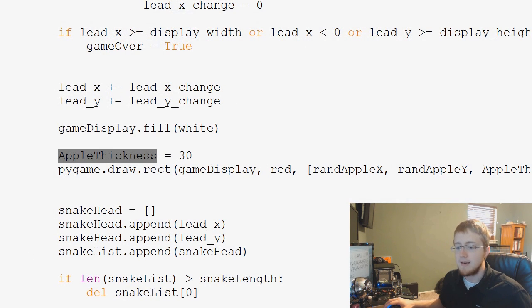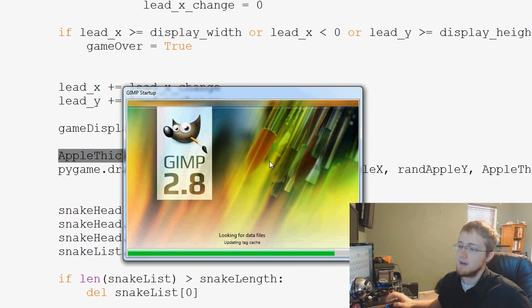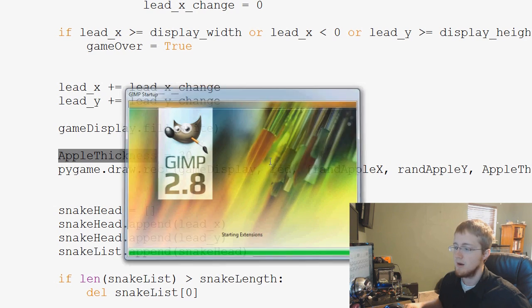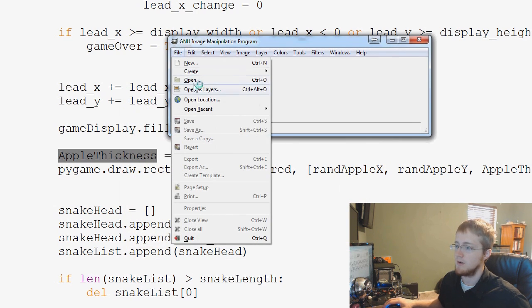Close out. And now we want to have that transparent background, so I'm going to pull up GIMP and quickly do a transparent background on that. Again, it's not absolutely necessary, especially because our background is white, but it will help the game look a little bit better if we give it a transparent background. And since it doesn't take too long with GIMP or most applications, we're going to go ahead and do that.